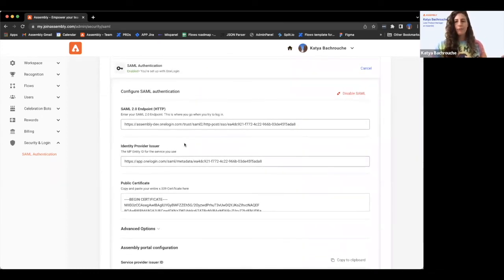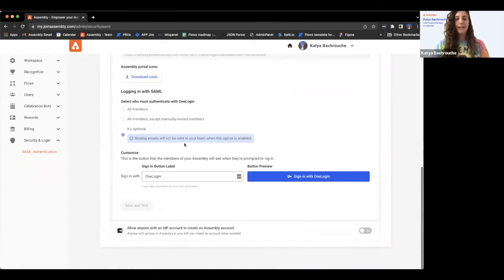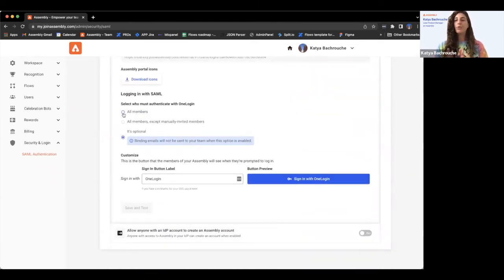But what I will tell you for how it works is once you're successfully set up, you can say who you want to enforce this sign-in for. So if you don't want people connecting through any other method except for signing in or SSOing directly through your SAML platform, you can have this be all members. If you want all members, but if you have contractors or somebody that's not in your Workday, not in your Okta, you can have it be all members that are part of your direct organization. And then anybody that's manually invited, that's not part of that sync, external members, they won't be forced to authenticate with SAML.